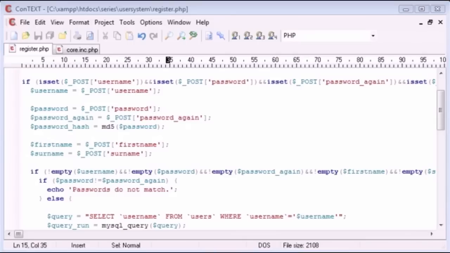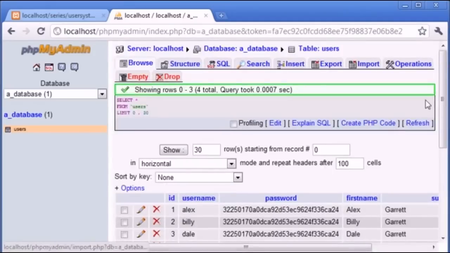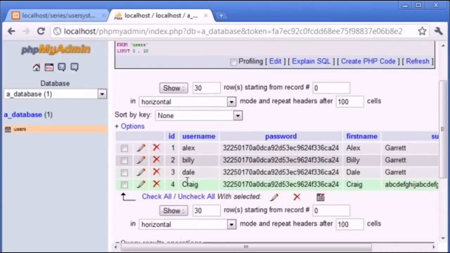And we do have one other issue with the database, which is usernames. If I was to now register a username, let's say Craig but with a small c, this is going to be allowed by our code, because we're looking at case sensitive comparison.